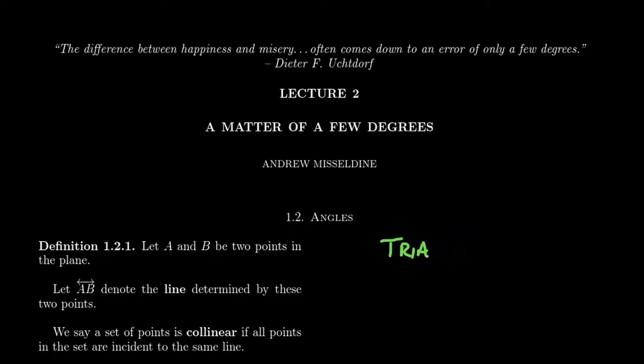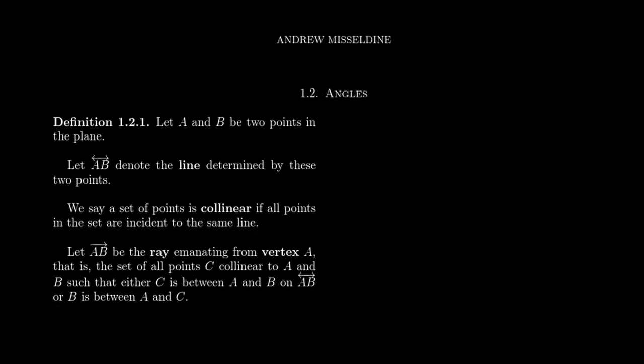So we're going to start this video with a little bit of vocabulary, a little bit of motivation. Imagine we have two points in the plane. Let's call them A, B. As defined previously, if we draw the line segment that connects A and B, we would denote that as AB with a line over it. If we omit the line on top of it, that means the measure of that line segment, that is the distance between the points A and B.